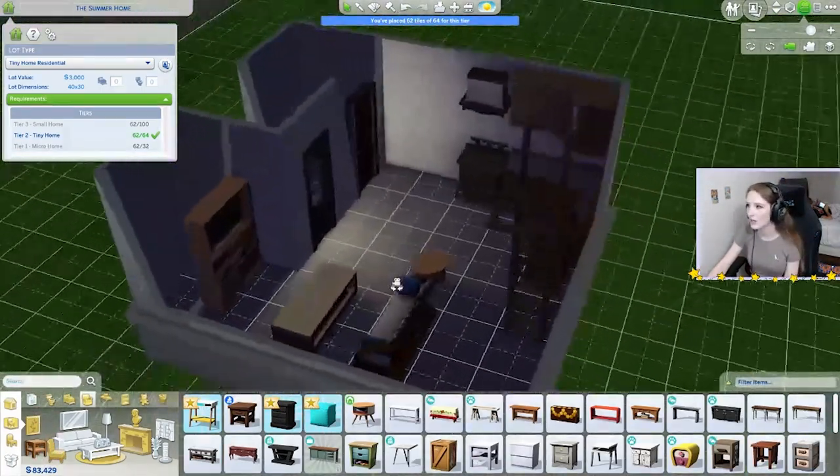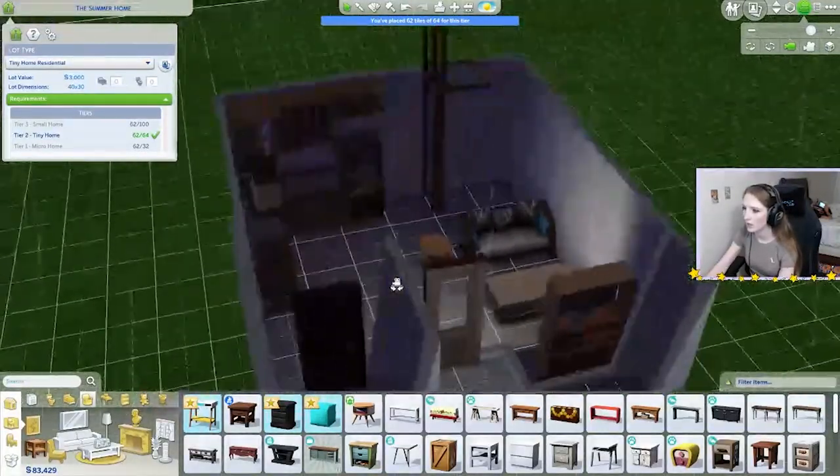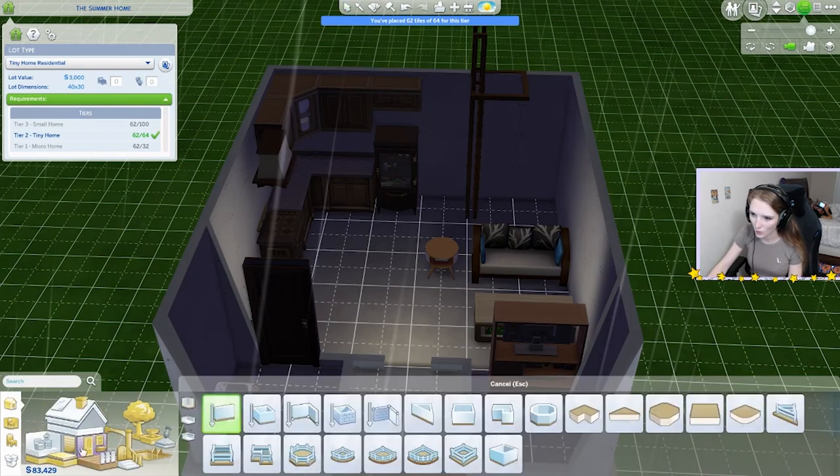So the interior is decorated. Interior is done. So let's go ahead and put up some wallpaper and some flooring.